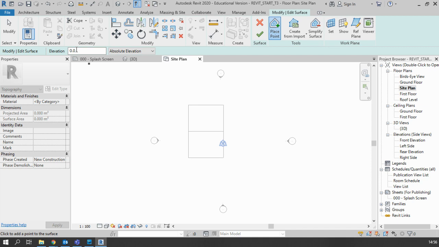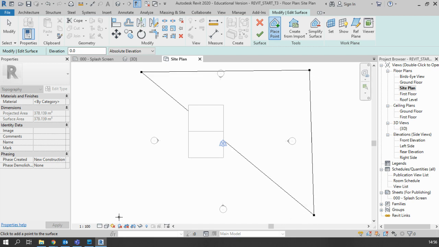If you do surveying, those are the levels of all the points you've surveyed, and that's what will be used to generate the levels and the topographic surface within Revit. But for now, we'll use 0.00, and click anywhere outside the building in order to create a square, some kind of shape around the building.